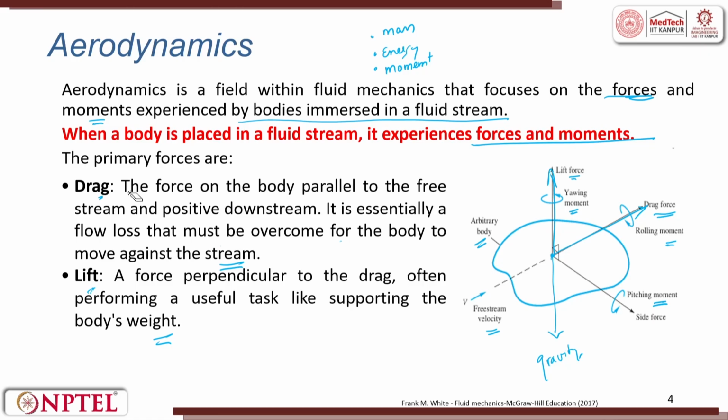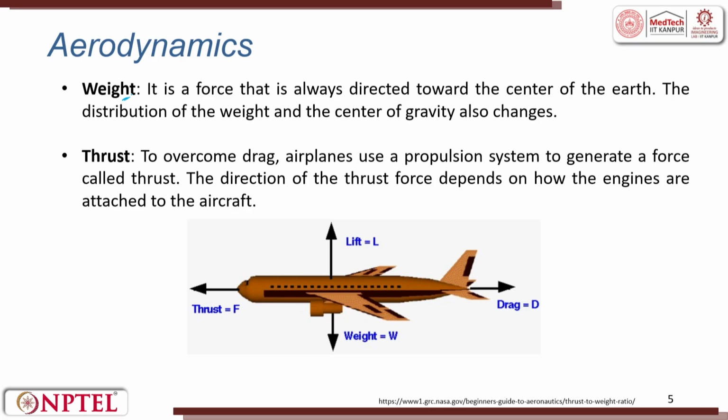So, finding out the drag force and lift force for a plane, for an automobile car, for a ship which is moving, for a submarine is a challenge, but it is all derived from simple basics. Weight is a force that is always directed down towards the center of the earth. The distribution of weight and the center of gravity also changes. So, this is the lift force, this is the weight force.